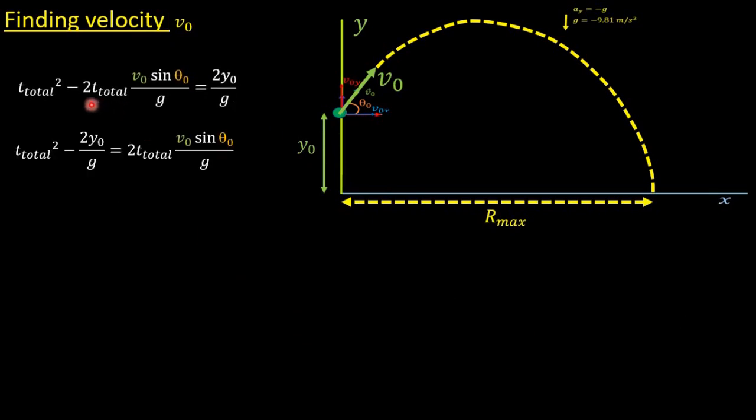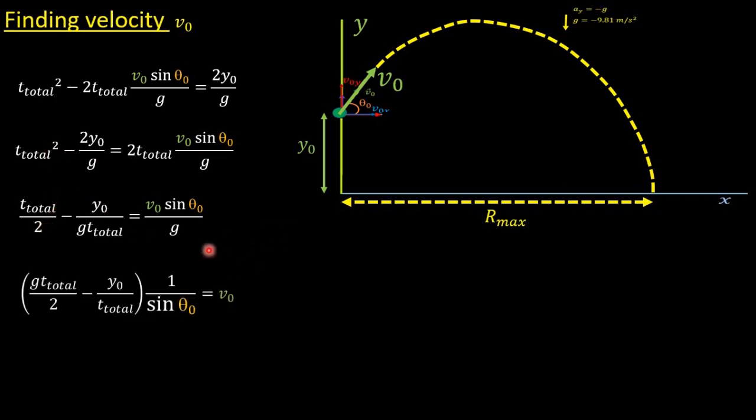So then if I add this term to both sides, so minus 2 times t sub total times v sub 0 times sine theta over g, add that to both sides to get this, and also subtracted this from both sides to get this here. And then what I can do is divide both sides by 2 times t sub total to get this. So I just divided both sides by this, I end up with that. So if I divide this term by 2 times t sub total, the 2's will cancel out to leave this, one of them is going to cancel out to leave behind this.